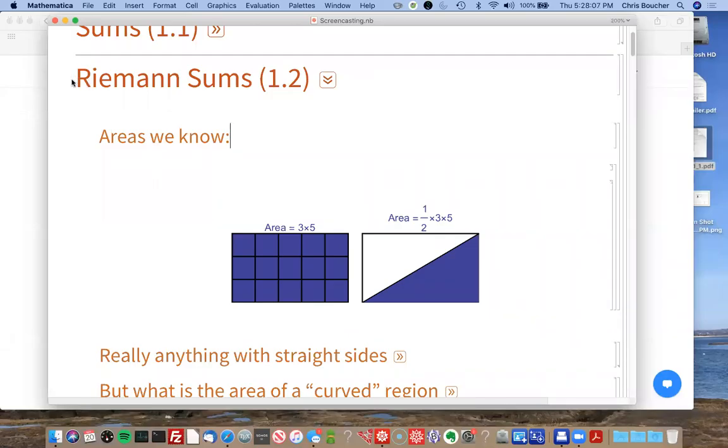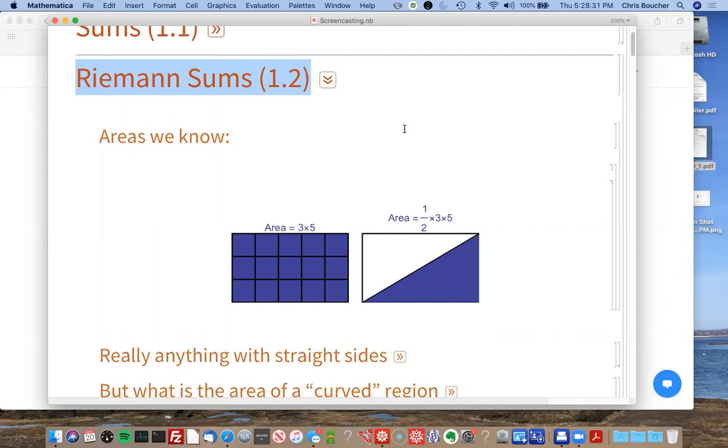This is a short video about Riemann sums in which we introduce the motivating question for Calculus 2. That is the question that sort of leads to the integral, and Calculus 2 is fairly described as integral calculus. For comparison, Calculus 1 is differential calculus. It's the calculus of the derivative.